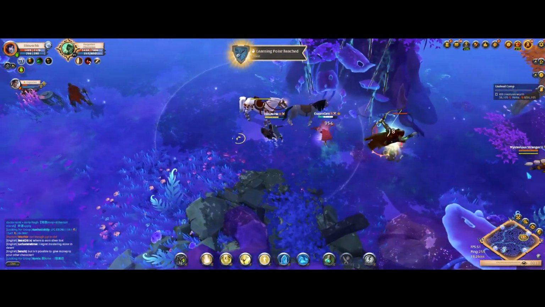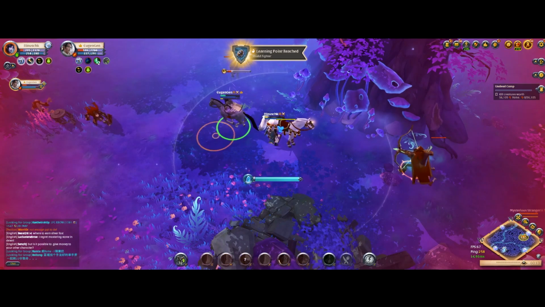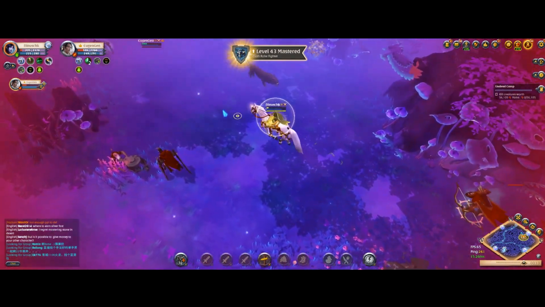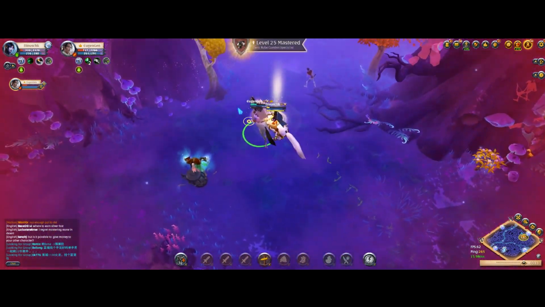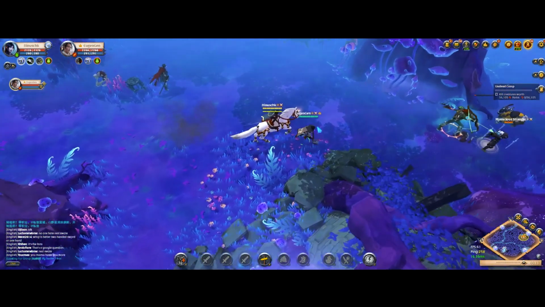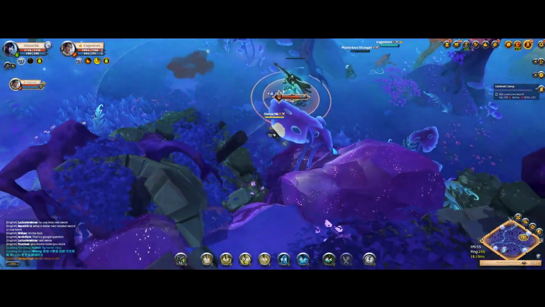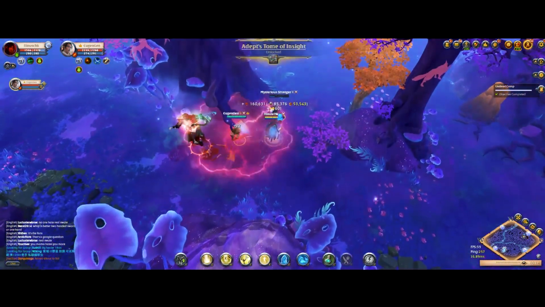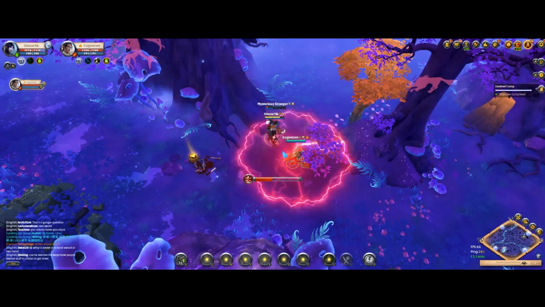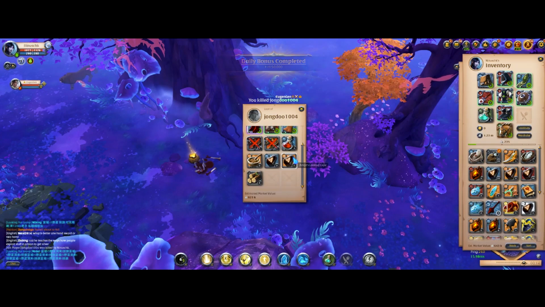We tried to clear this mob and got spotted by this guy. We don't want to risk it and leave. Maybe he wants to clear the mob. Now he thinks he's safe. So we're returning, and indeed, he's low HP and we can execute him. Thank you for your loot, sir.